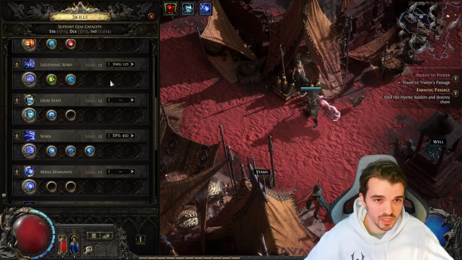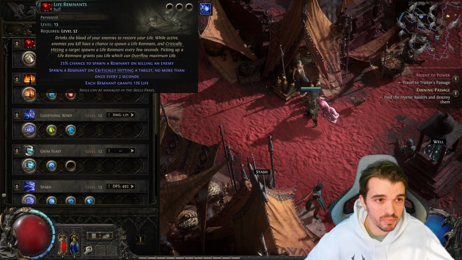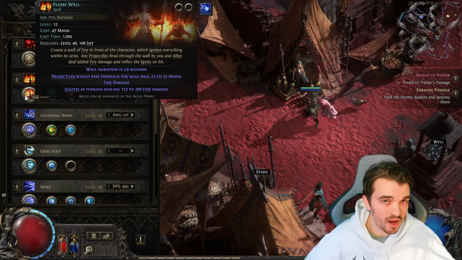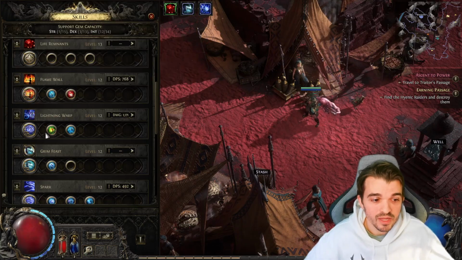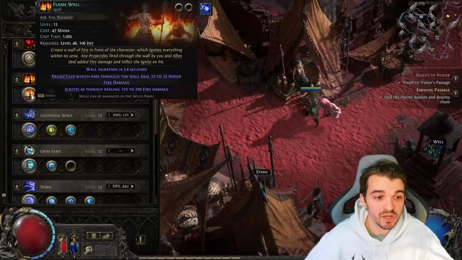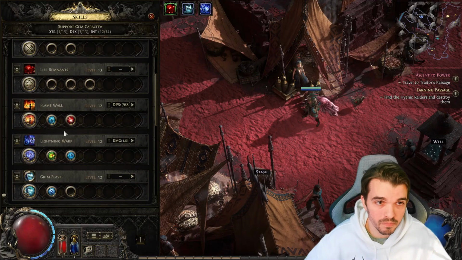Alright, so we're gonna start with the skill gems, of course. So we have the Life Remnants, this is from our Ascendancy, Blood Mage, it's the first one. Then we have the Flame Wall, this one is very important, I'm gonna explain everything to you guys. So with Flame Wall, you're gonna place a Flame Wall and then use the Spark. Spark is my main skill for damage. And I always place a Flame Wall and Orb of Storms, okay? And then I spam Spark, basically.